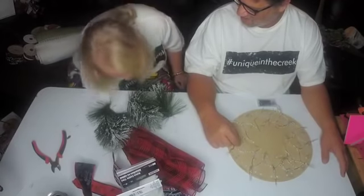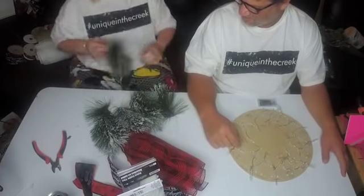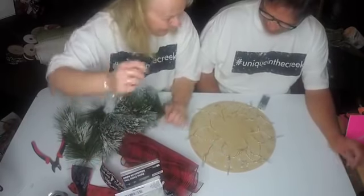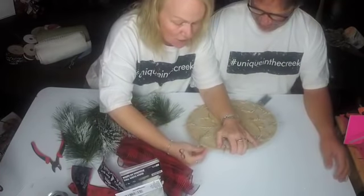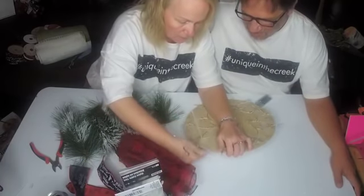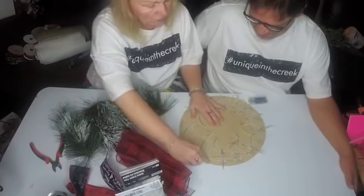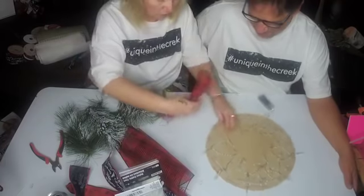We're giving our centerpiece dimension. Not dementia, dimension. Okay. So what you're going to do, see the green? I'm just going to show you the front. Okay, so you're going to put a zip tie in. I'm just going to show you the first three, and then you're going to go around and do it yourself. Because I've already done my outside, because I have more holes than you do. Yours is smaller. So here it says green buff. So we're going to put a piece of buffalo check mesh.